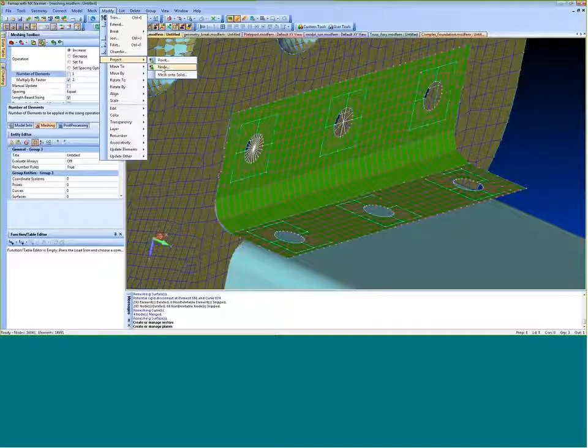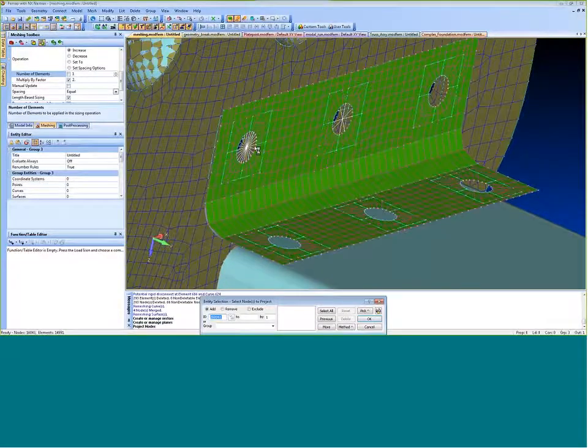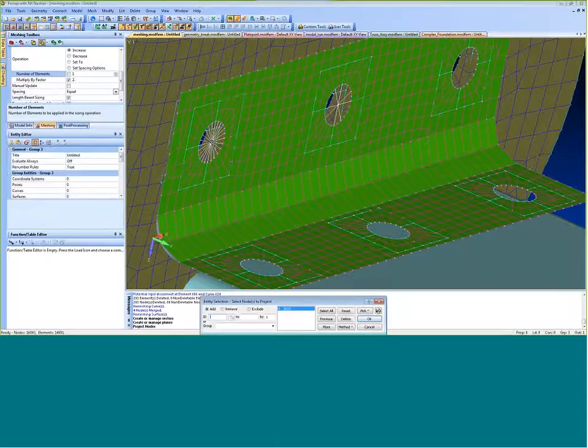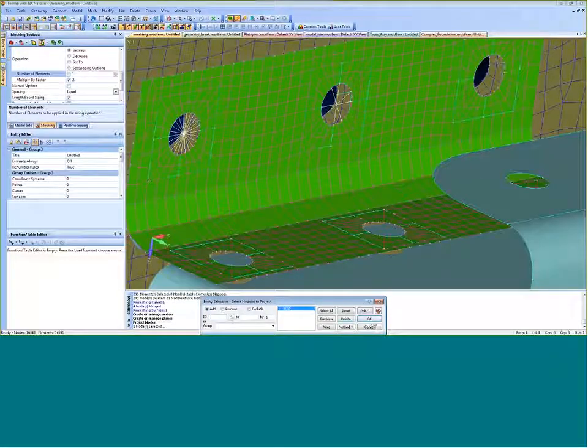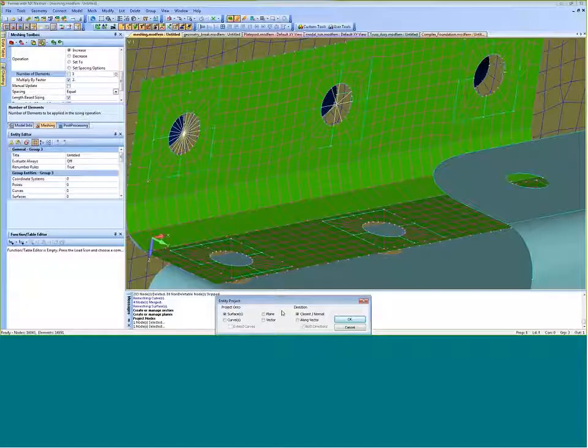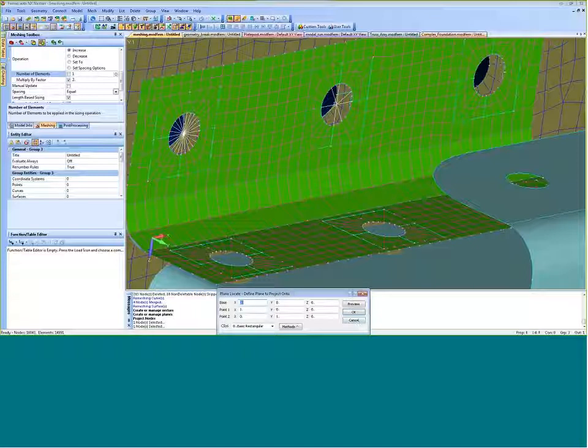I go to Project, I go to Node, I'll click this RVE node here, highlight to make sure, highlight and show. Do that, and now it asks what do you want to project onto? I want to do a plane. Come here, and normally it would be like this. You have to define your plane.